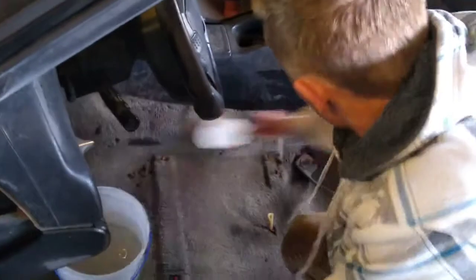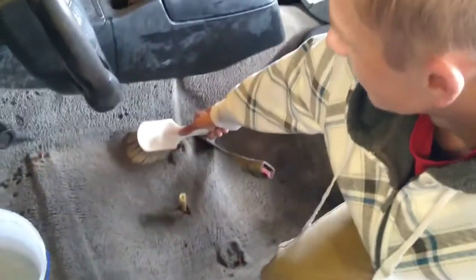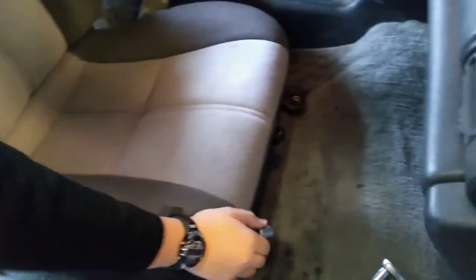Here we go. We've got Carter cleaning the driver's side, getting that disgusting mess out of there. Looks like we've got a few cigarette burns. You won't be able to get them, but man, that floor looks a lot better than it did. And then on the other side, we've got Brian bolting in our replacement seat. So that should go pretty smoothly. I think that's going to look tons better than what we had in there. So he's going to get that all taken care of. We'll get the seat belt retainer put back up there, and then I think we'll be all good to go on this side.